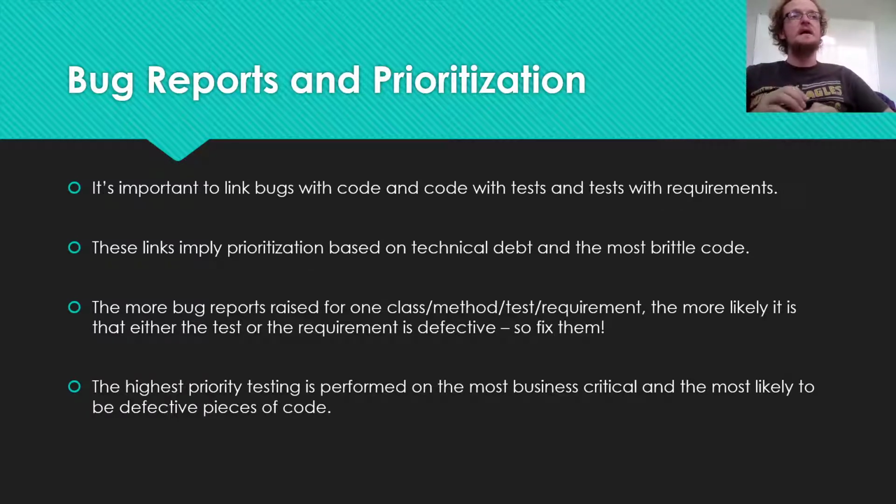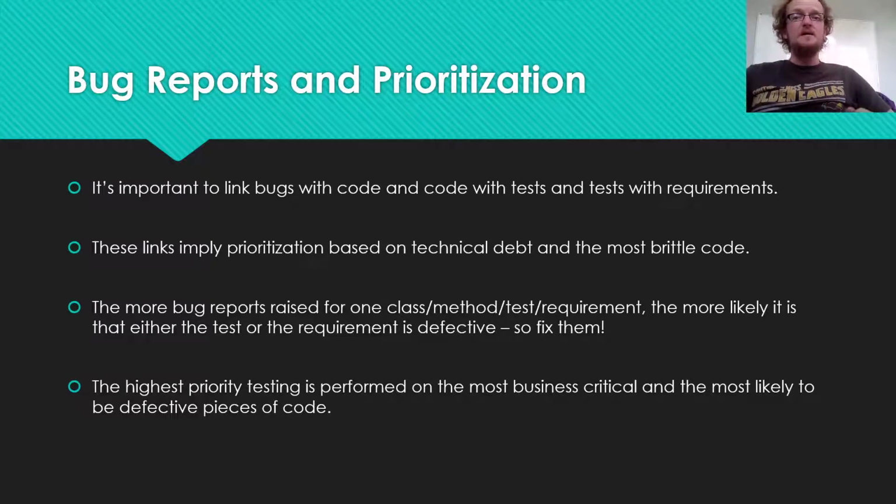So you're going to say, this piece of code has had 50 bugs every time we've released the software, and because that class has had 50 bugs, we're going to prioritize unit testing of this piece of code, and we're also going to make sure that the testers are heavily testing the functionality around this piece of code before we push out a change.